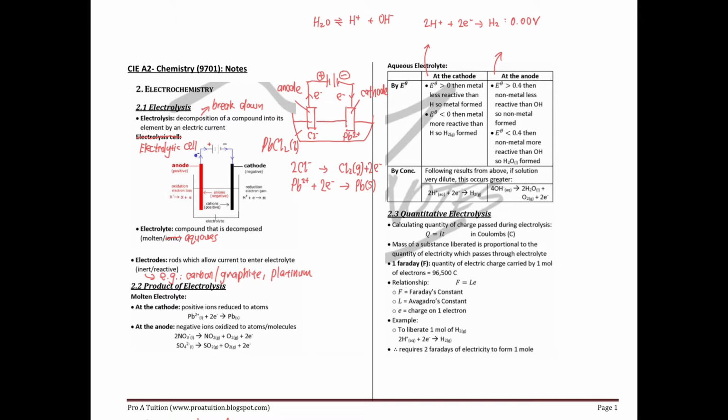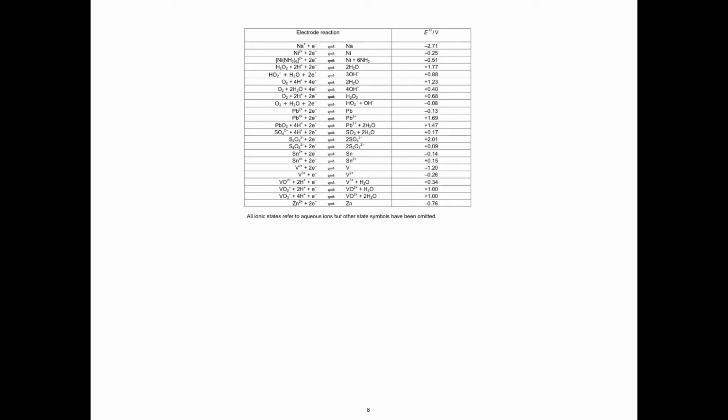At the anode, again, anode is where the anions stick to. For molten we have only one choice, but for aqueous we have hydroxide as well. So for hydroxide, we have to know the equation. The equation for the hydroxide is given here. As you can see, what happened at the cathode is we refer to this one.